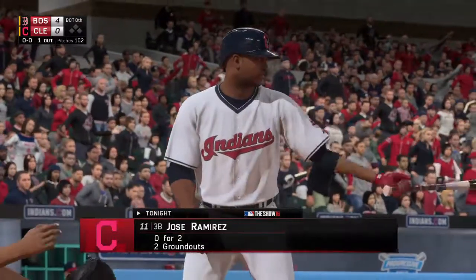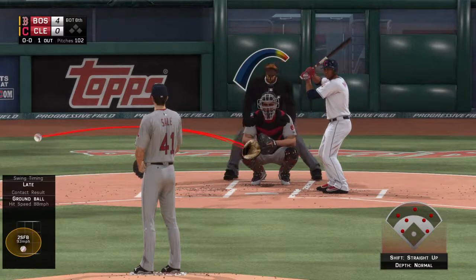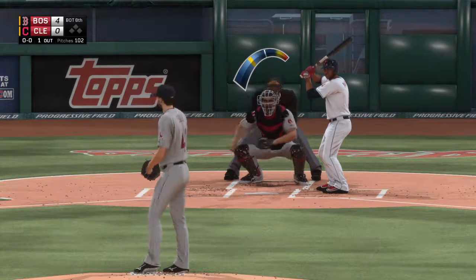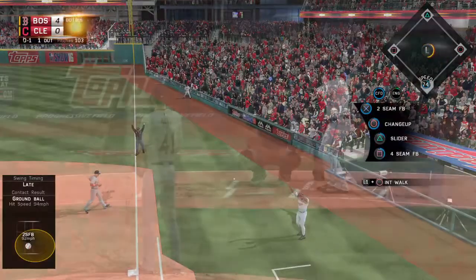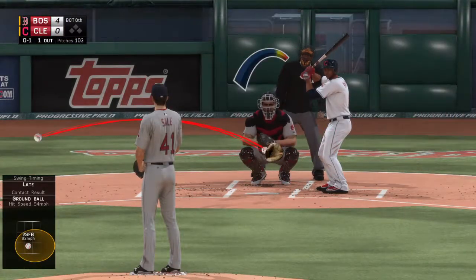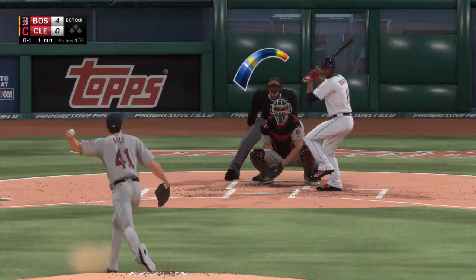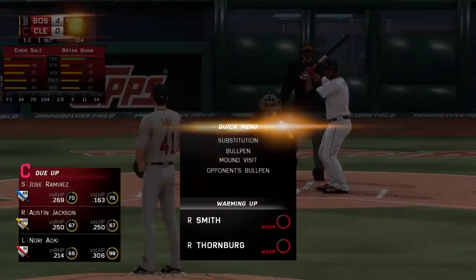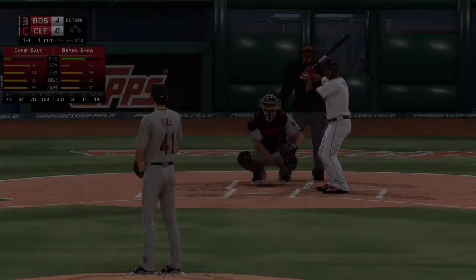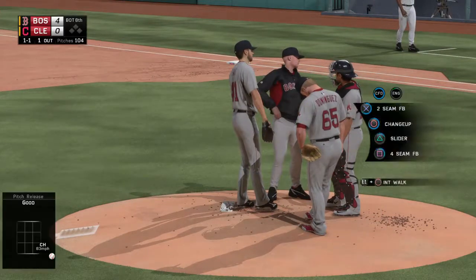Now batting, Jose Ramirez will stride forward. He's bounced out a couple of times already here in the ball game. Just a little off on his earlier swings, guys. He's got to keep that top hand palm up through contact to keep him rolling over. Now an off-speed pitch well inside, and it forces him to bounce away from danger. Now time is called as both guys in the bullpen are ready to go.